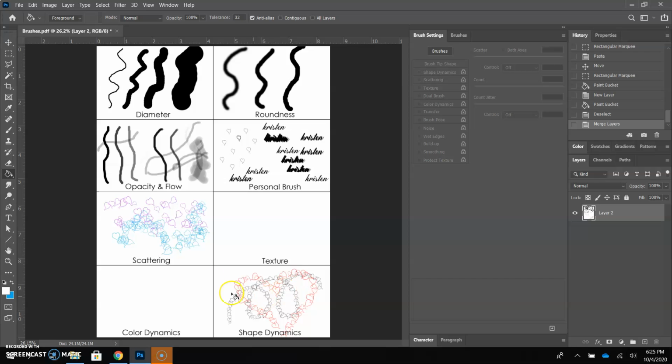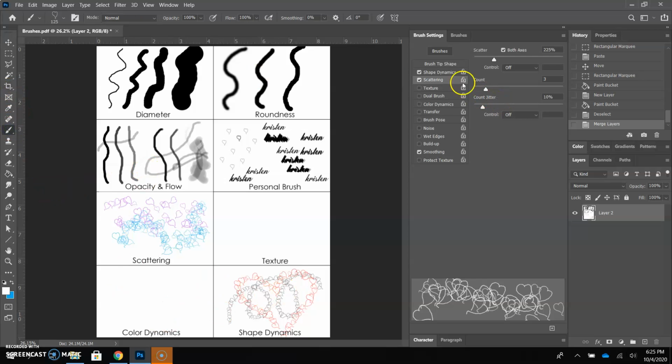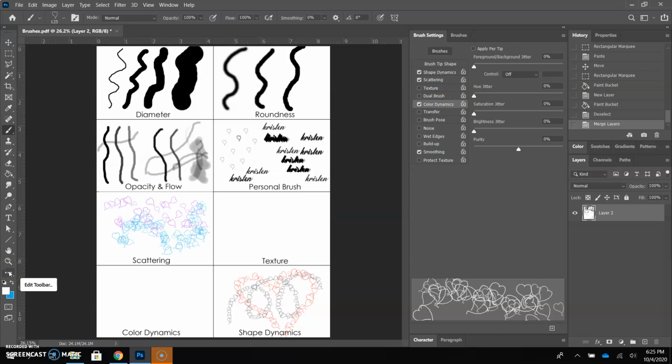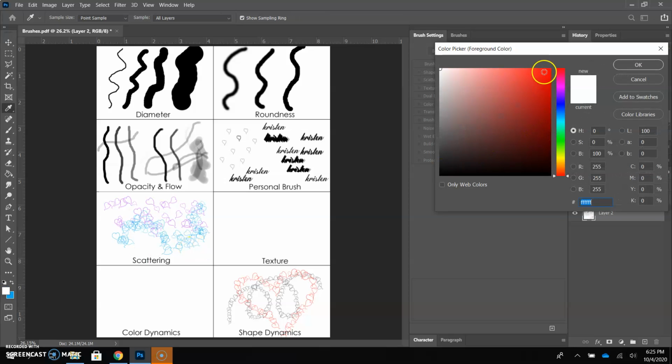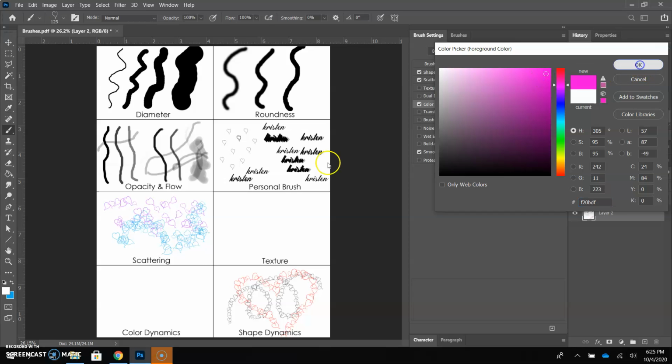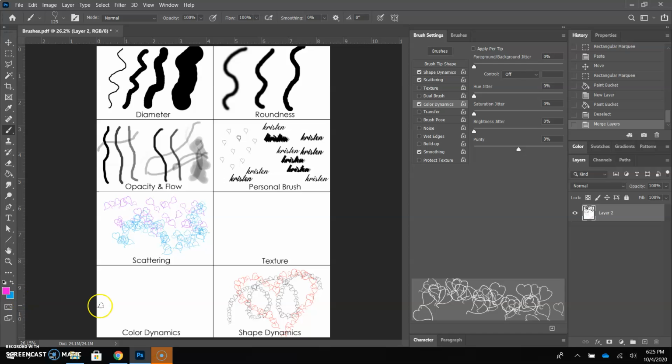Okay, so now I'm going to color dynamics with my brush and checking it and hovering over it. The whole point of color dynamics is that you can choose different colors and it's going to kind of go in between. So for this brush, I'm going to use my name on this one. So I'm going to choose these 2 colors here.